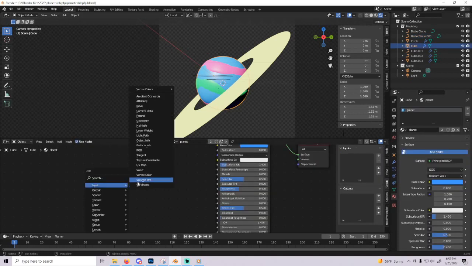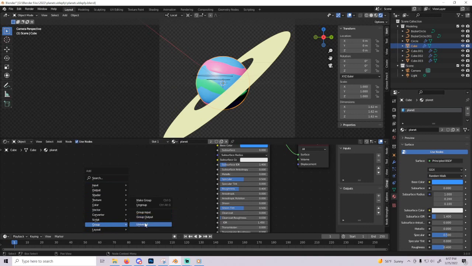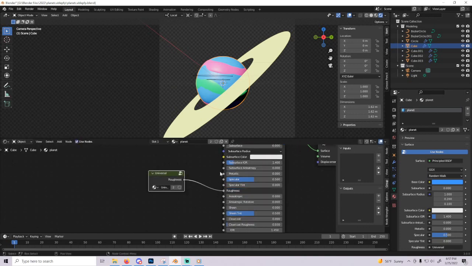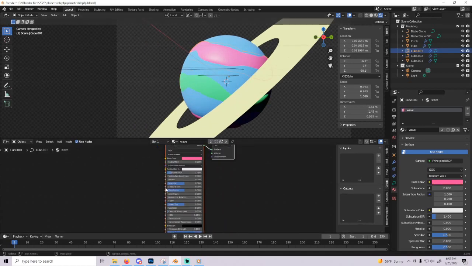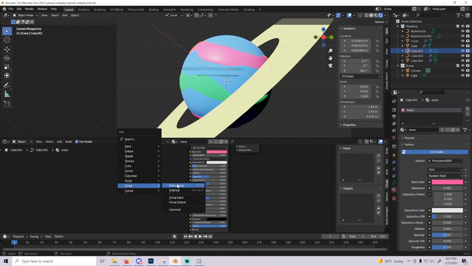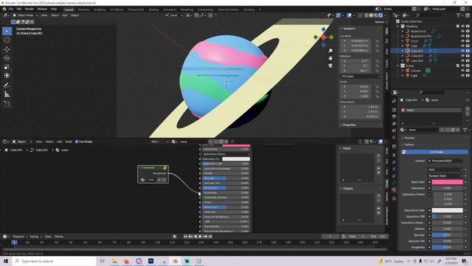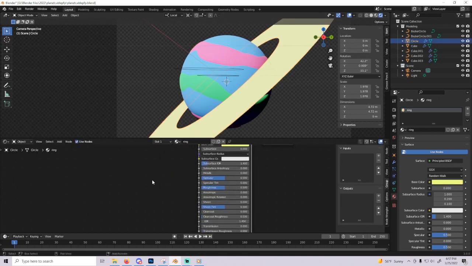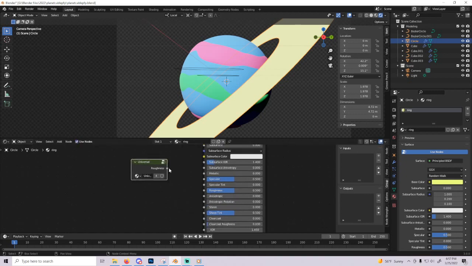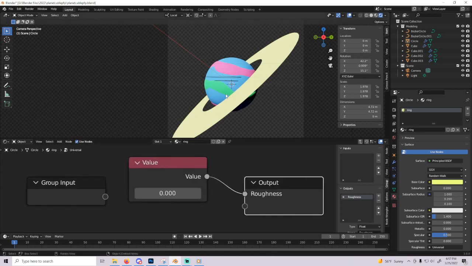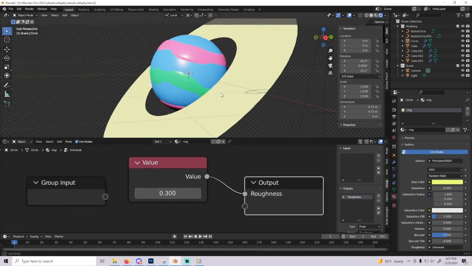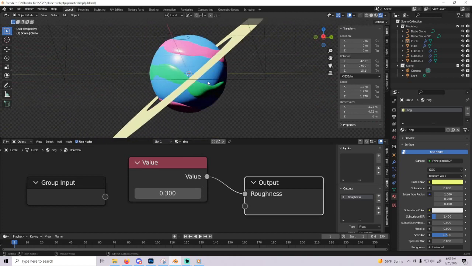But now we can input group, universal, and then plug in the roughness. And now I'm actually just going to set it to something ridiculously high, like 24 for some reason, just to make sure it's easier to see which ones do or do not have it. Group, universal, roughness, boom. So now I can go into here and change it to, I don't know, 0 or something, and it changes to all of the materials at the same time, because they all have the universal node group.